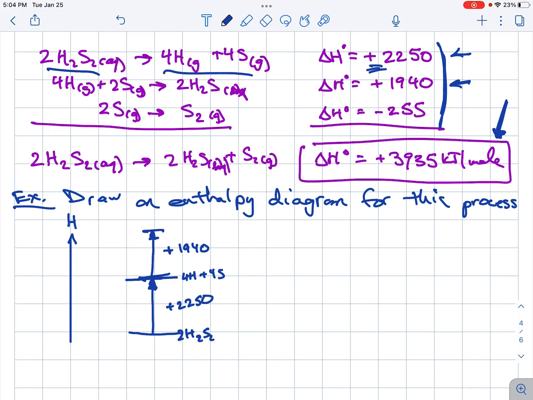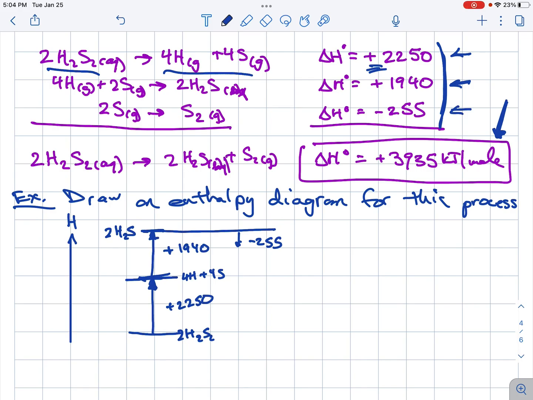All right. And then when we get to this line, what we've created is 2 moles of H2S, right? And really, I should have written that on the other side because I'm going to need to do the completion, I'm going to need to finish this up. So we're going to go down from there, and I'm just going to extend this line over because I need to not draw things on top of each other. We're going to go back down minus 255 because that's my third reaction.